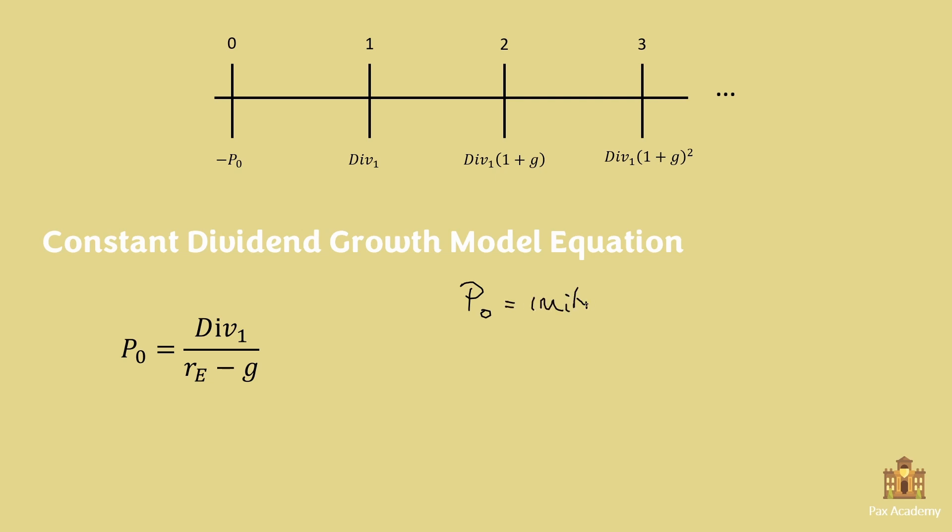Which the investor pays to acquire the stock, for instance. And then from year one and onwards you get a certain dividend, and as you can see this dividend grows. After the first dividend, the dividend grows by a rate denoted by g, so g is the growth rate. And we then have to put it to the power of whichever period after the first one it is.